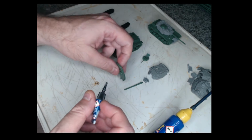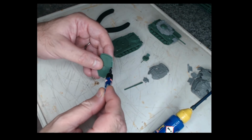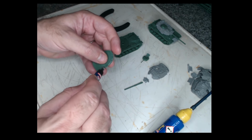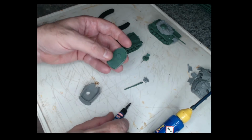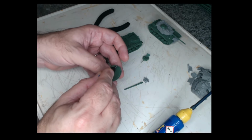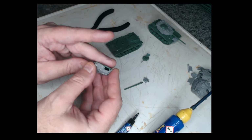With the turret and obviously the Sinocast, you have to use super glue rather than polystyrene cement. This I assume you have. Someone's going to tell me in the comments that actually you can use poly cement. That'd be interesting to know. So we're going to put some super glue all the way around the lip of the turret, and we're going to fit this on.